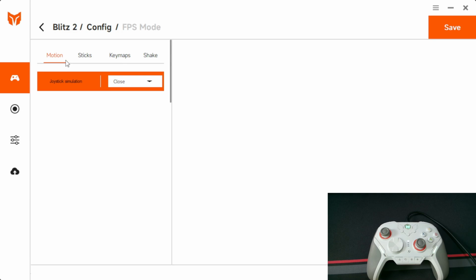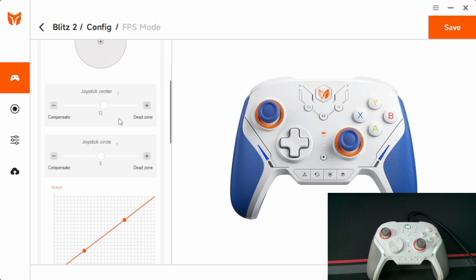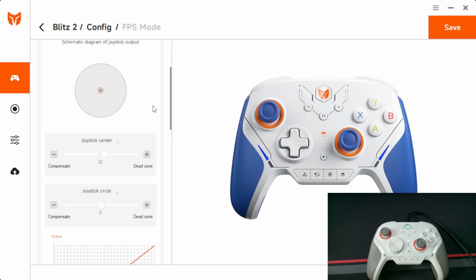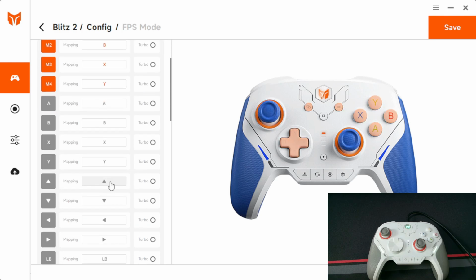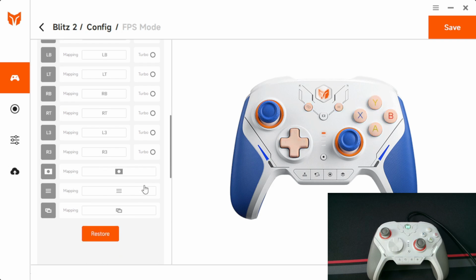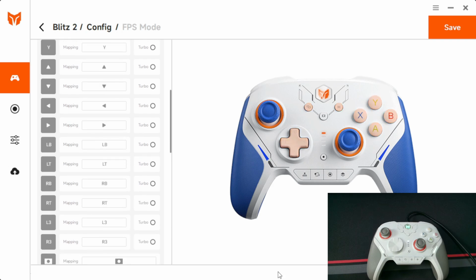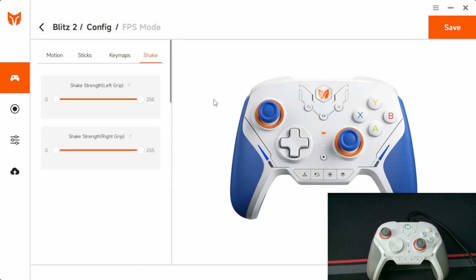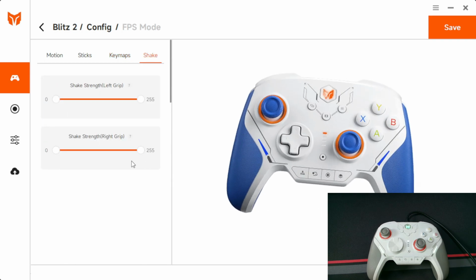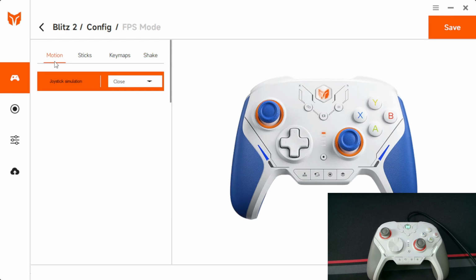Within the profile, you can program the gyro motions if you want to do that. You also can control the stick calibrations of the controller, which I think is really cool, for the left stick and right stick. This is where you can set the key mapping, and you can program turbo mode manually through this app if you want to do it through the app rather than through all the other methods. And you can control the vibrations of both the left vibration and the right vibration. So again, this is a really cool thing.